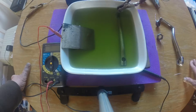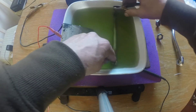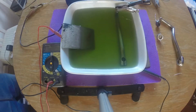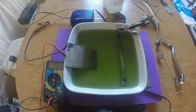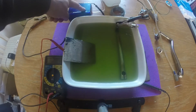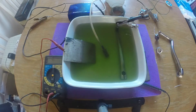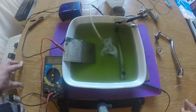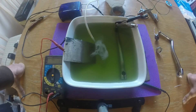If you go on YouTube or wherever and have a look at videos, you'll see guys are moving it about, saying that's to avoid hot spots and such like. Well, I can't be bothered — I've got other things to do. What I did, and this is optional, is dug out my old aquarium bubbler. If I just move that up there — there we go — this is an air bubbler for an aquarium. I just popped it in and plugged it in. That creates a wee bit of movement and negates the need to constantly move the thing around.